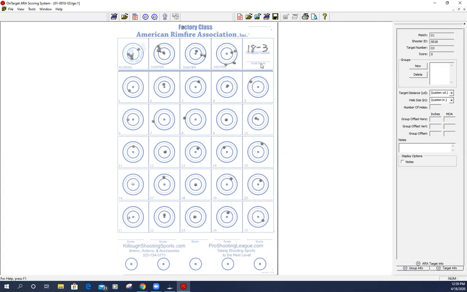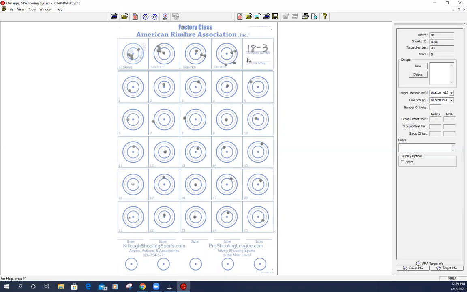When you scan the target in, you're prompted to put in the competitor number and target number. So you want to ensure that the number that is in the OnTarget program is the same as what's right here, that you're looking at the correct target. So this is 18.3. We look over here, it's 18.3. So the right number was put in the program.